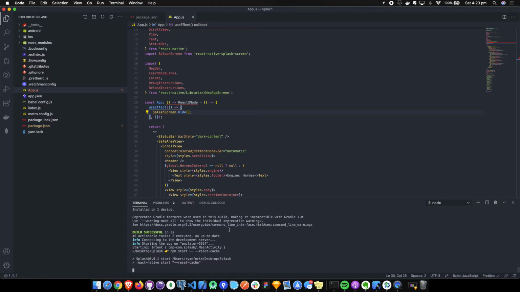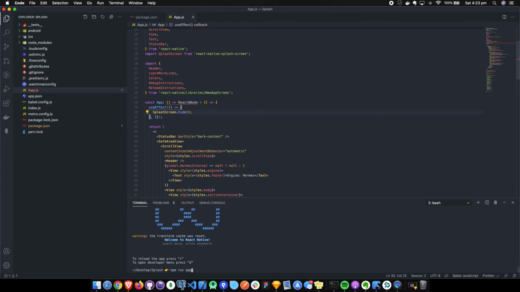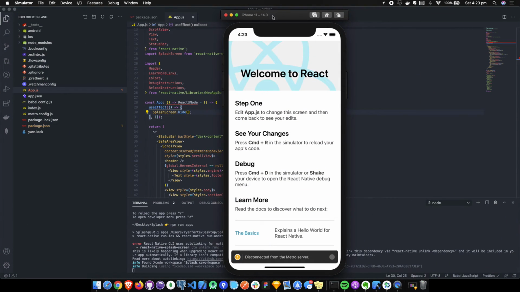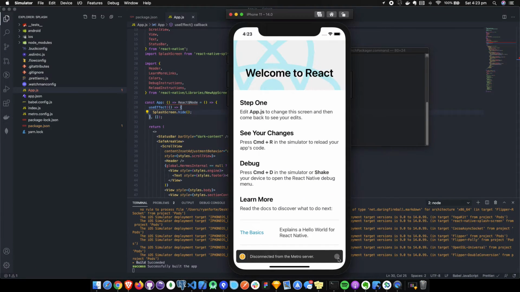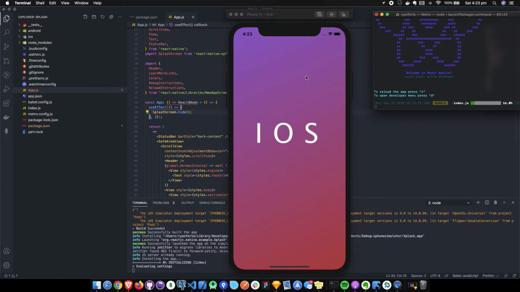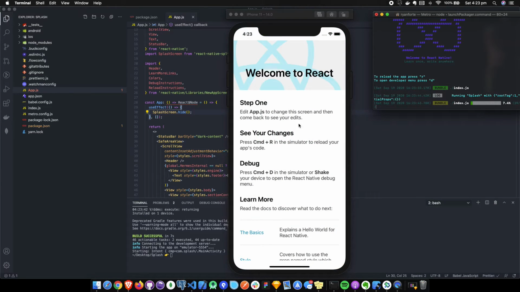I'm going to reset this cache so then it has to reload it again. And then you guys will see how the white screen doesn't show. This might take a little bit longer to build, so you can fast forward this. Right, so this would only show for a second and then it would load in the JavaScript. And this would be a white screen. You can see it's persisting now, it's staying there a lot longer. And there you go. So that's iOS done and dusted. So we've got the iOS splash screen all working.